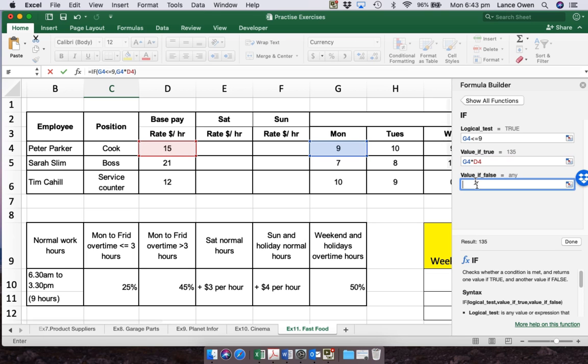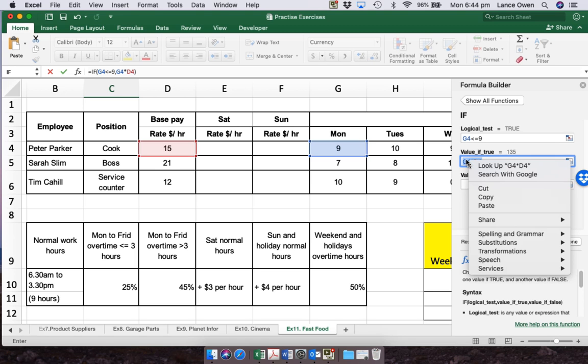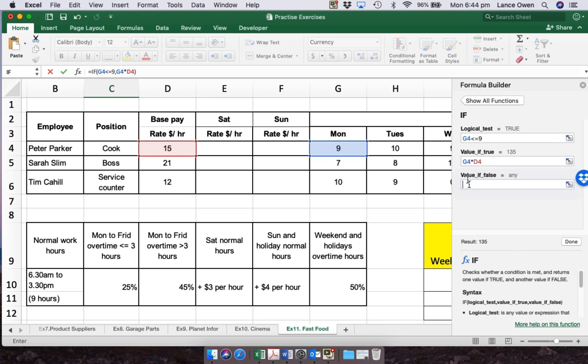However, if he'd gone and done more hours, well, then we've got this calculation to do. First of all, it will be his base rate of pay, so we can put that in. And we'll put it in brackets to say do this bit first. So we put it in parentheses.